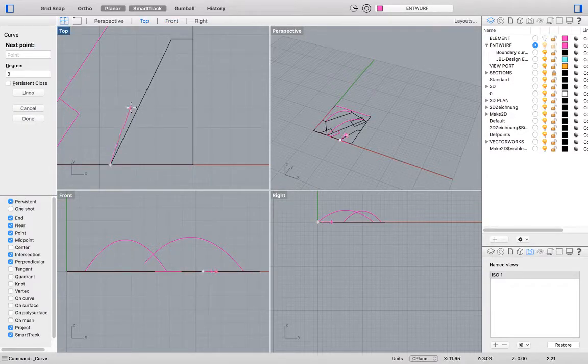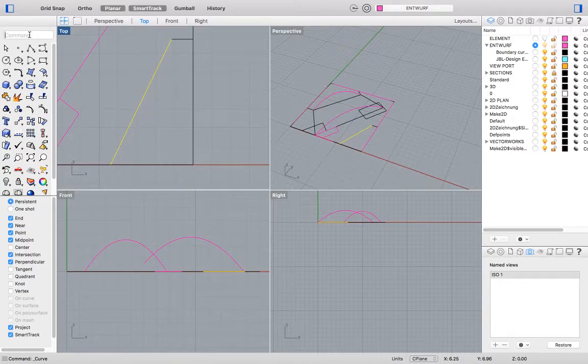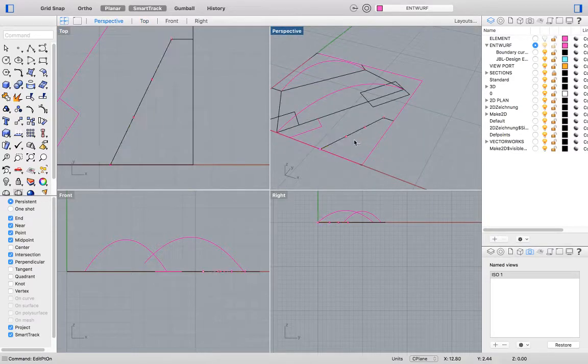So let's do that again. 1, 2, let's say about here, 3, and 4 to end it. Select that curve, type in the command edit points on. And there you have your edit points on.